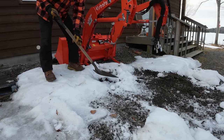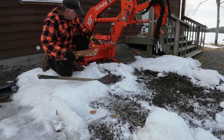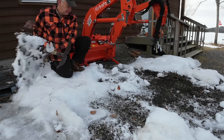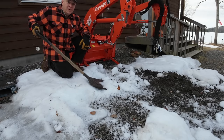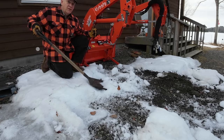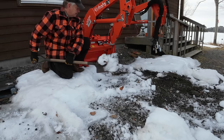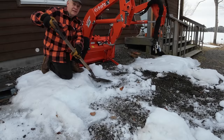Glad it warmed up for me. This would have been a lot worse a few days ago. One thing you learn pretty quick if you're a new tractor owner: if you don't get those wheels level when you try to put this loader arm back on, it won't go. It's a fight. Even little humps of ice like this get in the way. Not a lot of room for error.